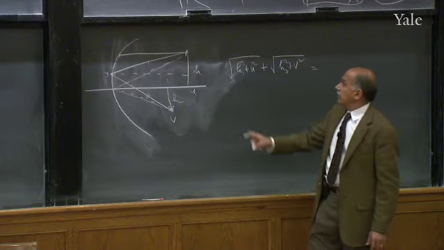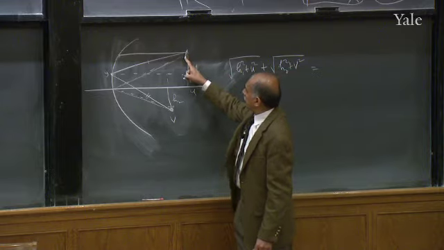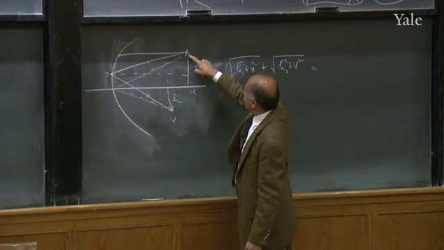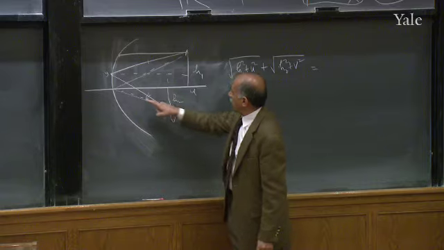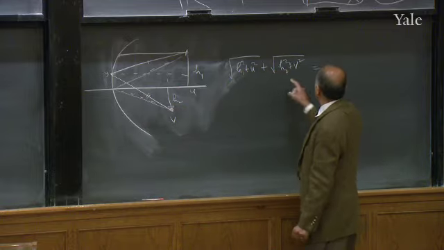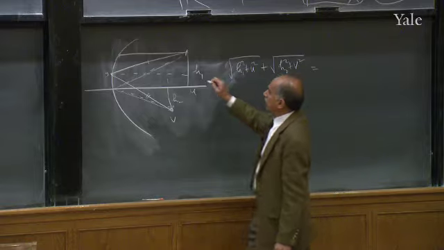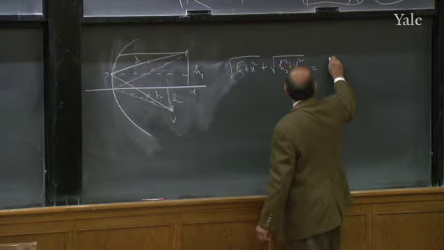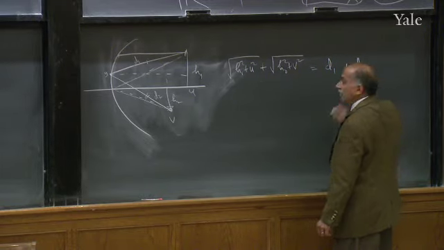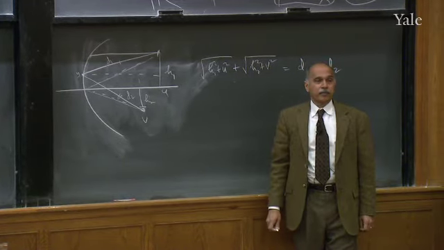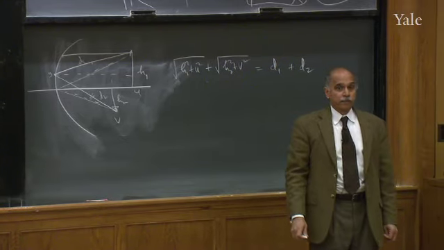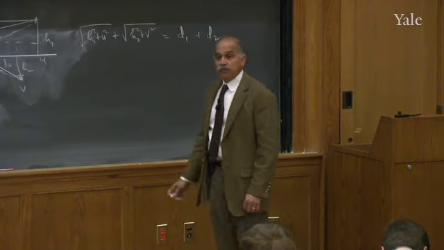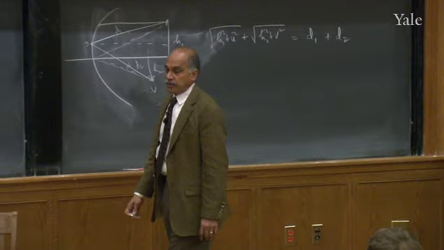The path length for this path that goes to the middle of the mirror and comes out, you can see from Pythagoras' theorem, is the square root of h1 square plus u square, and the square root of h2 square plus v square. And that's going to be equal to this length d1 plus this length d2. And they will depend on y. d1 and d2 will depend on y. And we want to expand it as a function of y and make sure it doesn't vary with y. And I'll tell you the details next time.